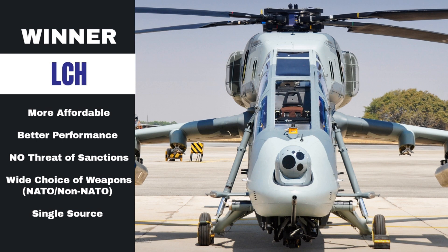This means the LCH has a better survival and safety record compared to the T-129. Apart from better specifications and safety record, there are also other factors which contribute to the conclusion. While the LCH is more affordable than the T-129, it also performs better, which means the LCH offers better value for money. Also, while the T-129 is affected by U.S. sanctions due to its American engine, the LCH with its Indo-French engine is not affected by U.S. sanctions, meaning LCH users do not have to worry about sanctions and delays in delivery.